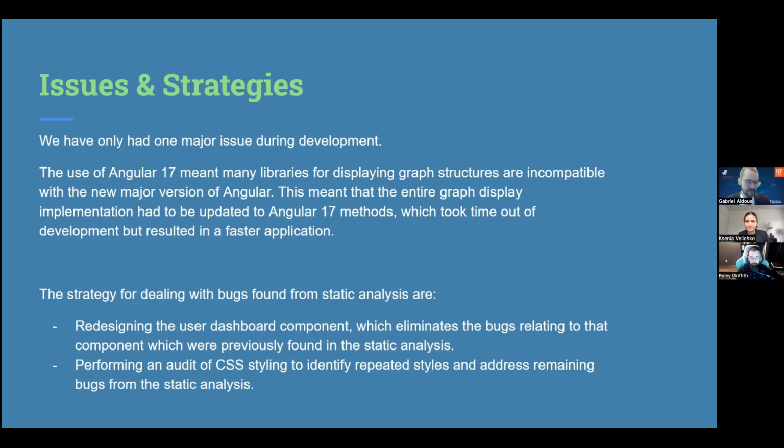And while it was an initial setback, it's helped us in the long run because not only is our application running faster due to utilizing the Angular 17 methods, but it's also faster for us to debug any issues with this because it's a custom implementation. And then also we have a couple strategies for dealing with the bugs and code smells with our static analysis, mostly just through performing audits regularly to make sure that we are following coding best practices and trying to make sure we're eliminating any repeated code.